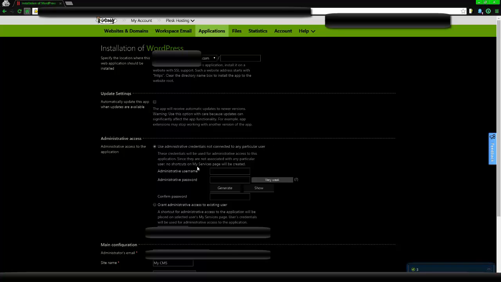Now below here, just type in whatever administrator that you want and confirm password, and everything. And you might want to check the automatic updates, so you or your client, depending on your situation, doesn't have to go into WordPress each and every time to update it. It does it itself. It's pretty safe to allow it to update itself, and it actually makes it a little bit more secure. A lot of the updates are security updates, so it's worthwhile.